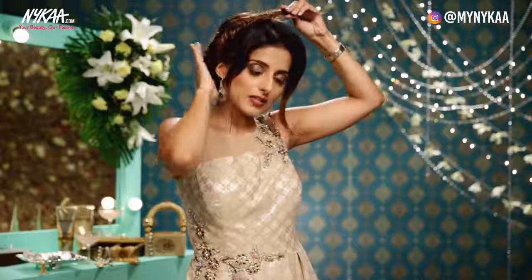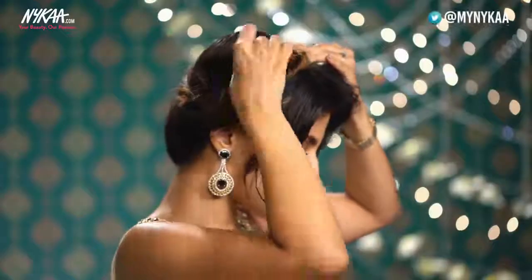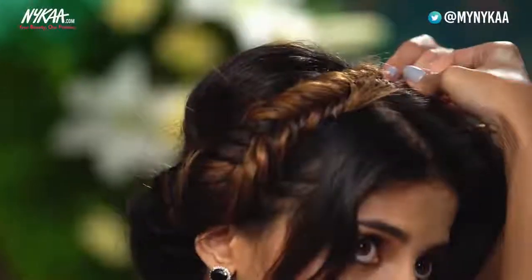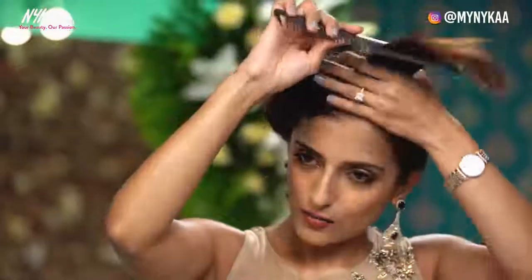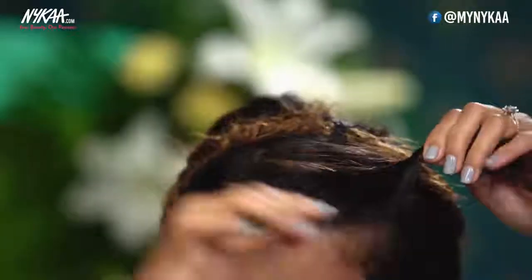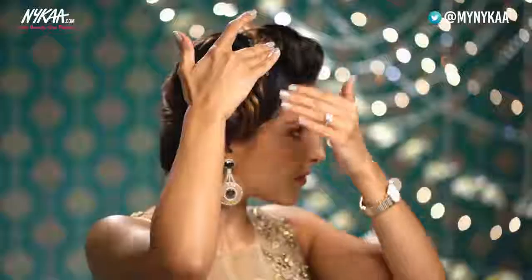Once that's done, gently twist the braid upwards and place it right on top of your head. Take U-pins and keep securing the fishtail braid from all sides, securing it well on both sides. You can twist it towards the back. With the section in the front, backcomb it slightly at the roots, then take it and twist it slightly to cover the pins and the rubber band. In case you have flyaways in your braid, just take a little bit of the cream and smoothen it out by moving your fingers on it. And my fishtail updo is now complete.